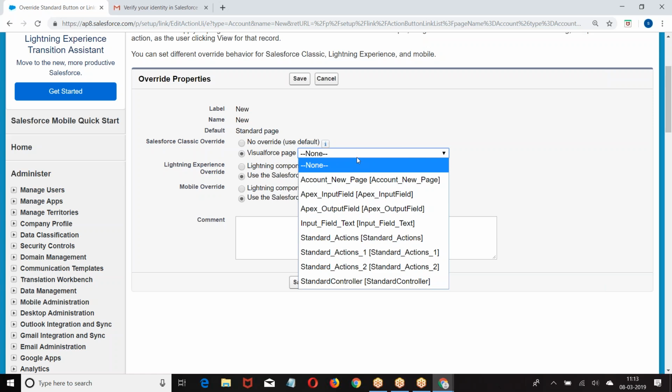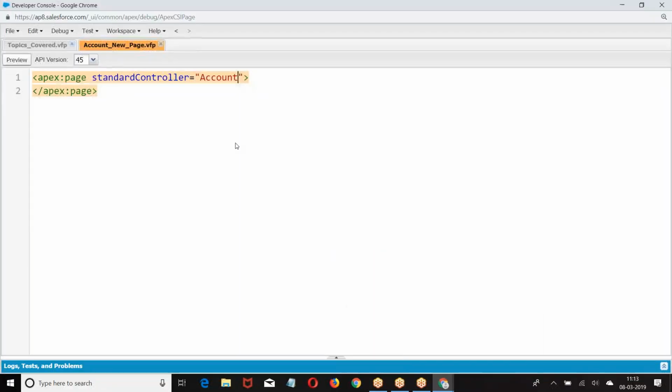Is that clear? So it is a must that I use the standard controller. But the problem here is, if I use a standard controller, I can only use standard functionalities.